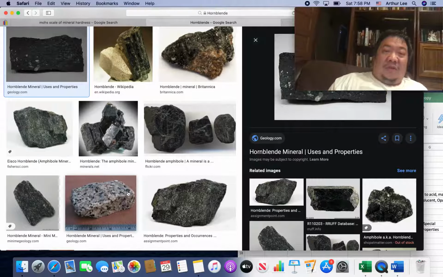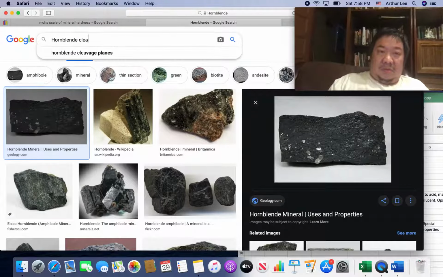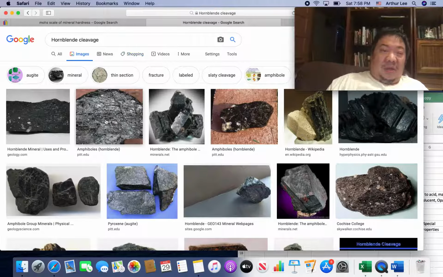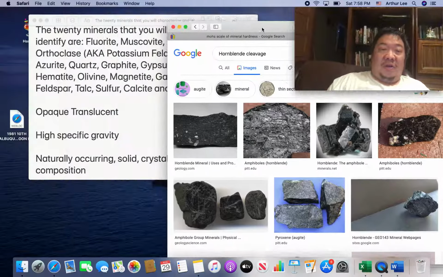Hornblende, if you look real careful, you can see the cleavage on hornblende. Look at this sample real careful. See these lines? Those are lines of weakness in the mineral. They'll break along that. The cleavage isn't really obvious, but if you look at it very carefully, you can see straight lines going through it. That means it has cleavage. Hornblende.